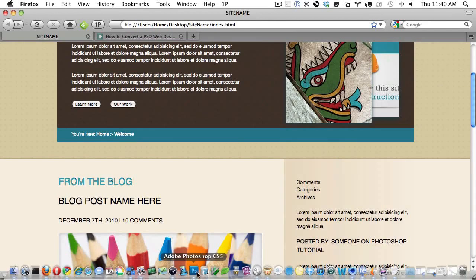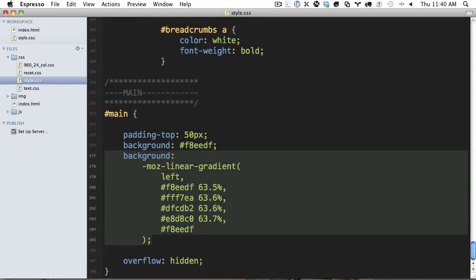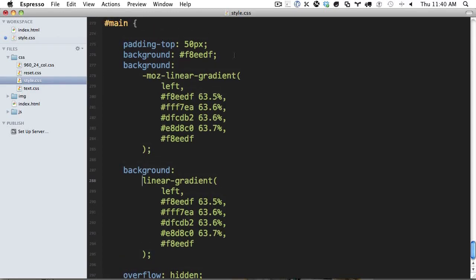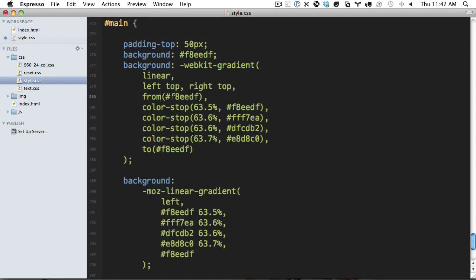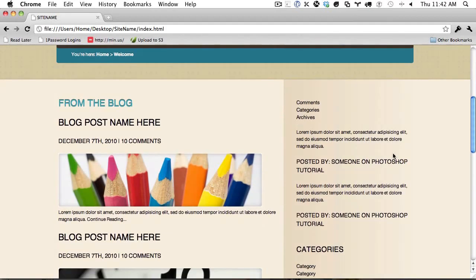Pretty neat. And then later we'll use the Modernizr library that'll allow us to feature detect whether the browser supports gradients, and then you can provide some other fallback if you want. Okay, so I have this. Now I need to paste in the values for WebKit and the official form. So we'll grab this one and duplicate it. And I'll remove the Mozilla extension because that's what the W3C recommends. And then we also need WebKit. And with that pasted in, you see it's the same format. We just say from, but we specify color stops for each one rather than doing it in this more succinct way. Now if I come to Chrome, refresh, scroll down, and we get that exact same view.